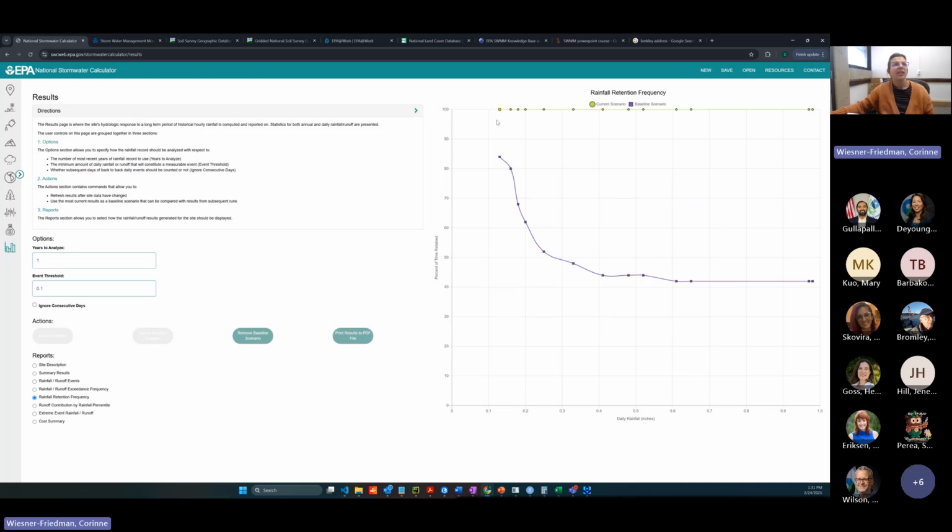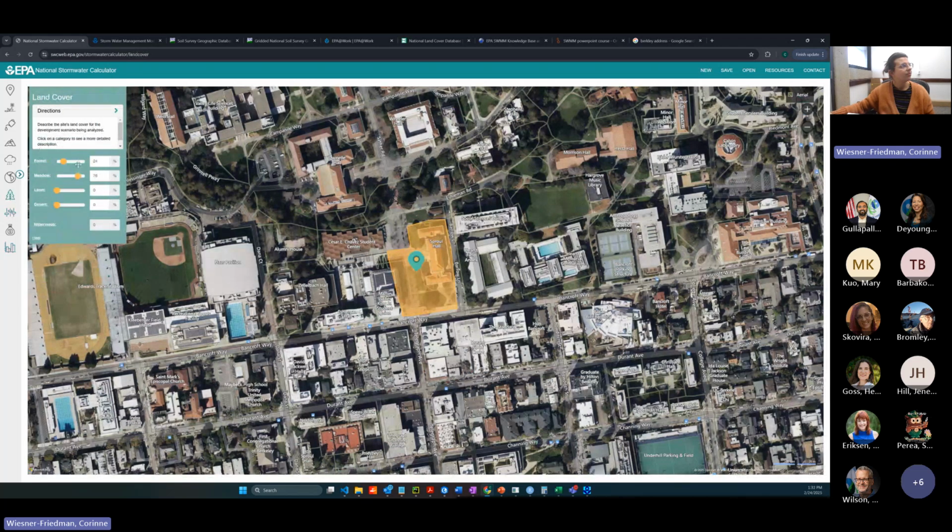And now you can see that in the current scenario where we had the natural site hydrology, the rainfall is always retained on site. So that would be a very ambitious goal, to always retain stuff on site. So let's go back and we'll return to our development scenario where we were at 35%, or sorry, 65% lawn. No, we were 35% lawn, right? Yeah. All right, and now we can start looking at some LIDs.